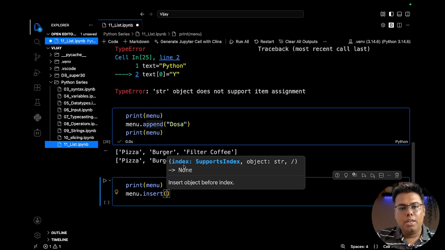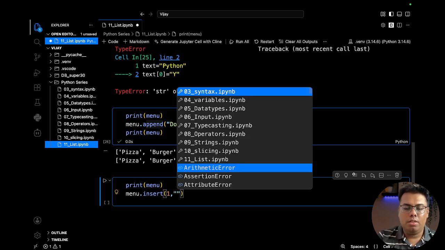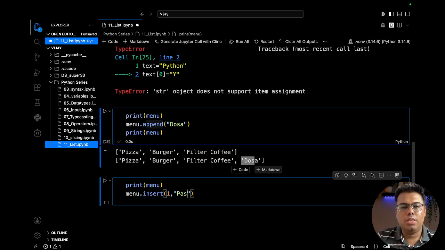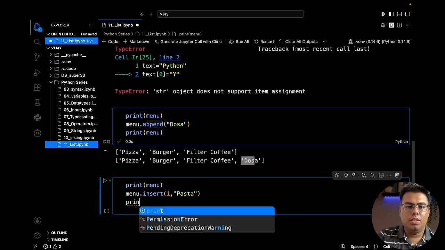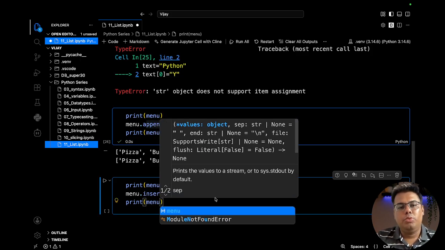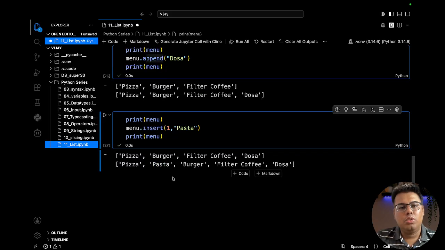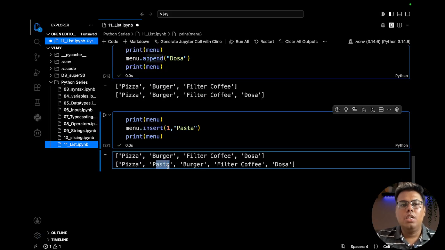So it can be a little help for you. So here if I enter 1 comma, then I need to enter the object I want to add, so it will be pasta. If I print menu again, now you can see pasta is added at the first position. So these are the two methods through which you can add items into the list.